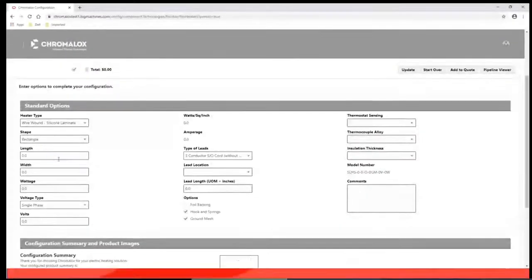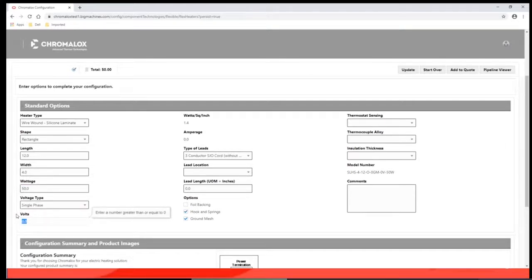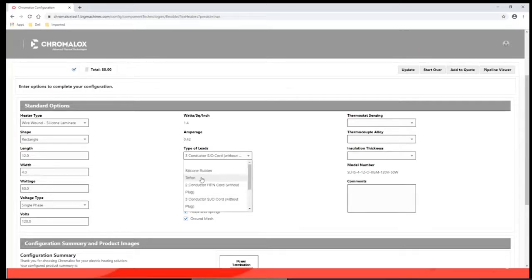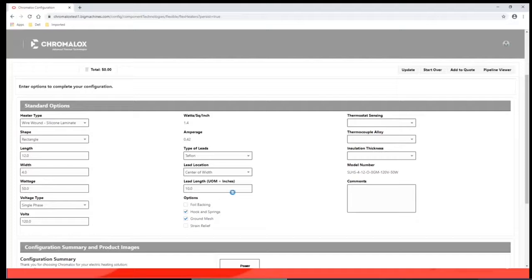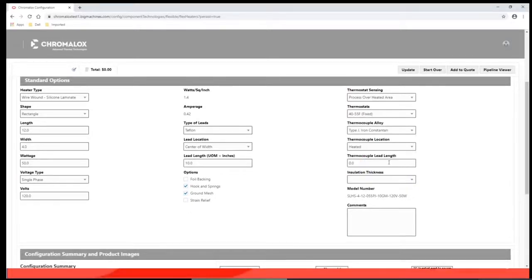I won't do a drum, I'll just do a rectangle. We'll give it a thermostat and a thermocouple.